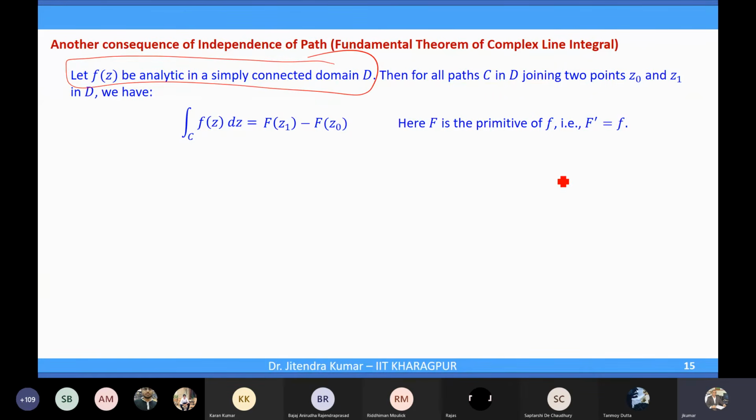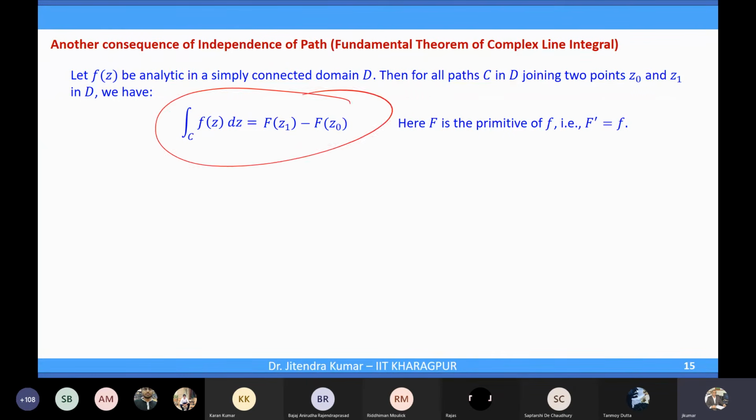It is not just the curve where we look at our function, that our function is nice over this curve, so no matter, can we do it using this primitive technique? But no, if there is any problem anywhere there, then this result will not follow, and you have simple examples showing this, like we have already seen, 1 over z dz, which was 2 pi i, because that domain was not simply connected. So analyticity in a simply connected domain is important; only then can you apply this result.